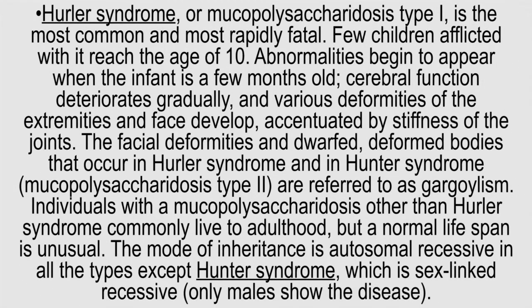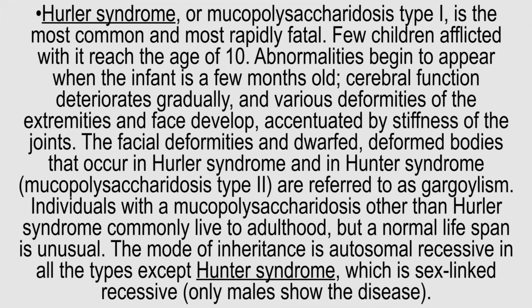Hurler syndrome, or mucopolysaccharidosis type I, is the most common and most rapidly fatal. Few children afflicted with it reach the age of 10. Abnormalities begin to appear when the infant is a few months old. Cerebral function deteriorates gradually, and various deformities of the extremities and face develop, accentuated by stiffness of the joints.